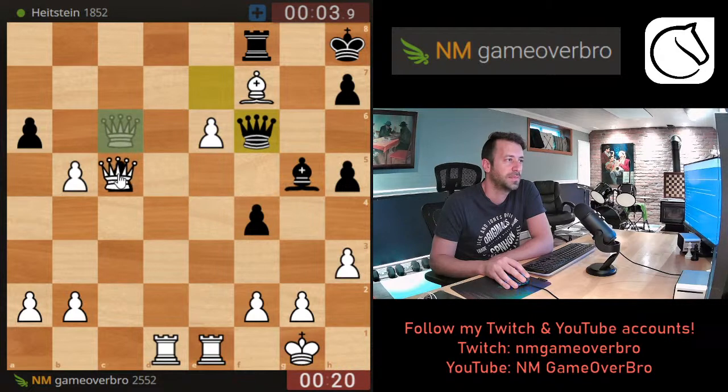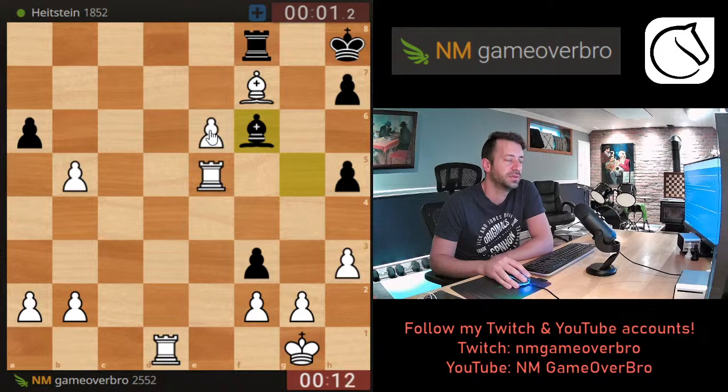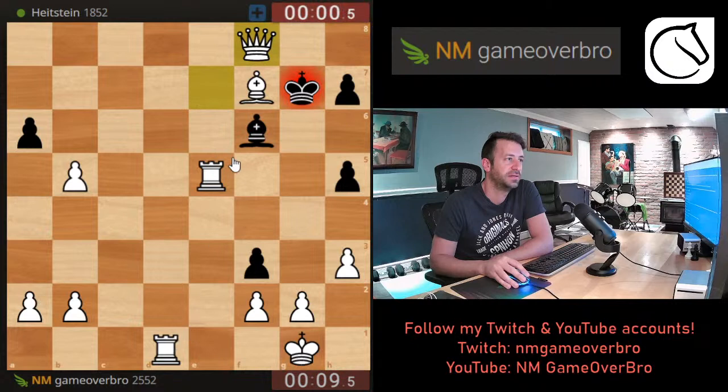Let's take. Yeah, take, and I have at least queen here if I'm afraid to get mated. That's the easy way out. I can push. If he takes there, I take there. Now I take here. And it's pretty much game over.